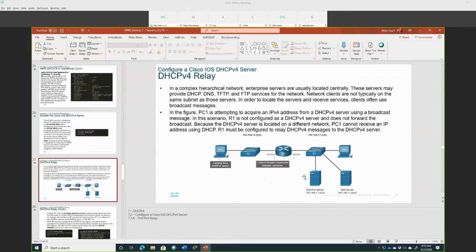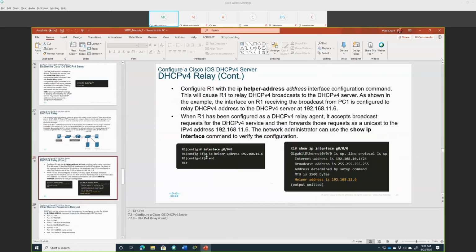Now, of course, the DHCP server on Packet Tracer is okay, but it's not the same as when you configure a DHCP server on a Microsoft server. It's the same concept. Basically, create a pool or scope, and any extra information you need to give the client, we call it a scope option. So that's what we're going to do. All right. If you don't have any question, we'll go further and finish this one here.